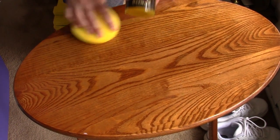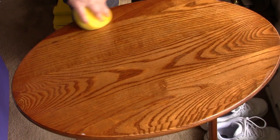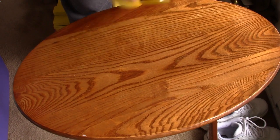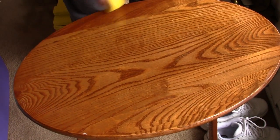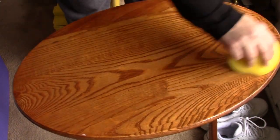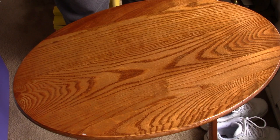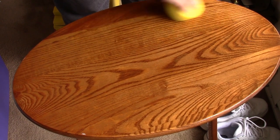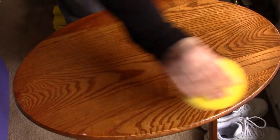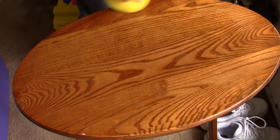And I think both of these were just under $20 on Amazon. I was thinking of trying it, if it works out well, on the cabinets in my kitchen. They're in good condition, but they're older and look like they've lost a little bit of their finish. And between two of these, that should be more than enough. It's a good amount.